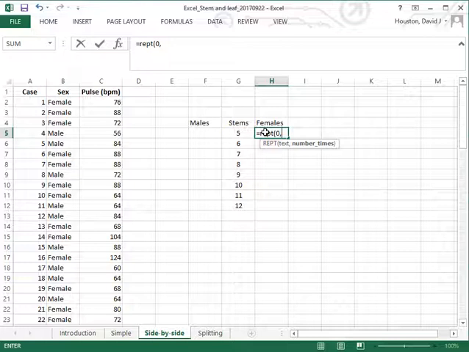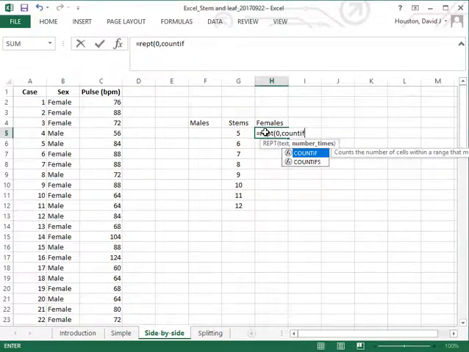But now we're going to ask not only, does a case's pulse fall within the range of 50 to 59, but also, is that individual a woman? So we'll have to use the Countifs function that allows us to specify 2 criteria for selection.